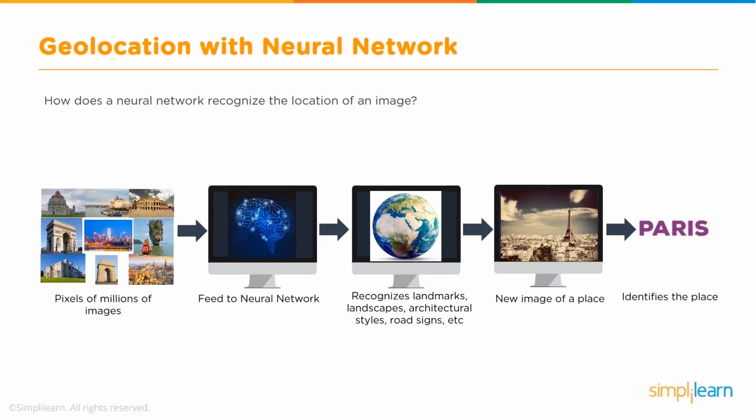So the way it works internally, if we have to look a little bit under the hood, is these images are nothing but digital information in the form of pixels. So each image could be a certain size. It can be 256 by 256 pixel kind of a resolution, and then each pixel is having a certain grade of color, and all that is fed into the neural network, and it then gets trained, and based on this pixel information it is able to recognize the features and extract the features, and thereby it is able to identify these images and the location of these images.